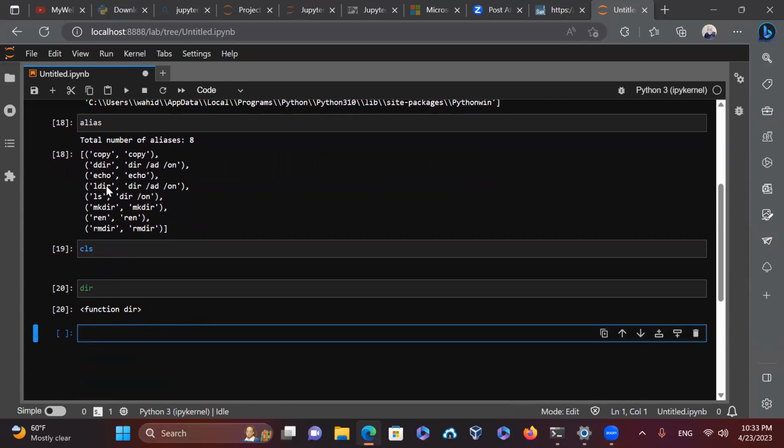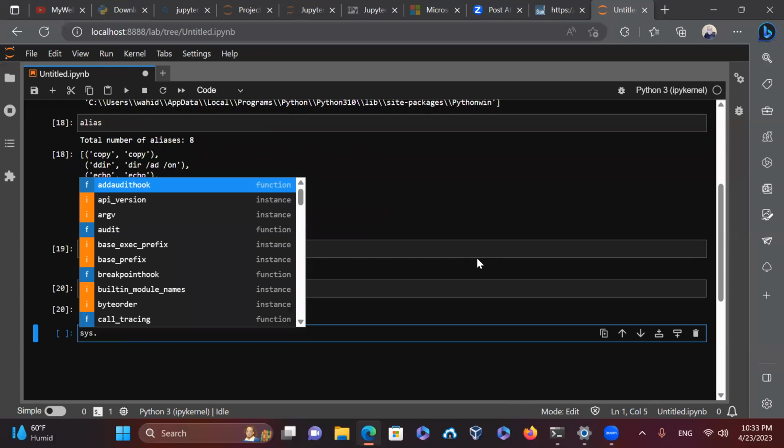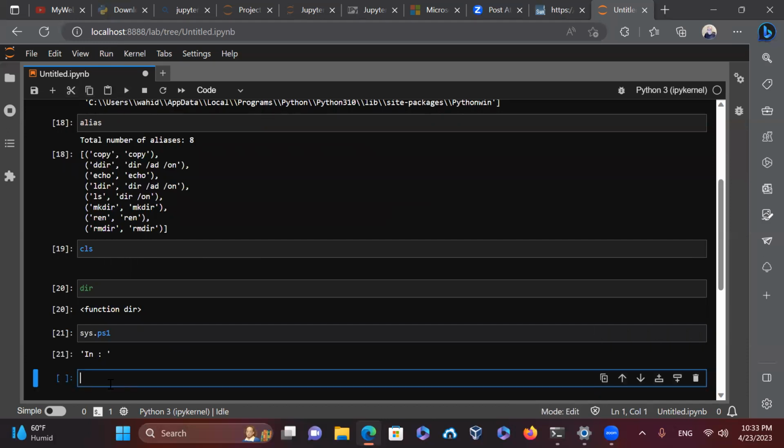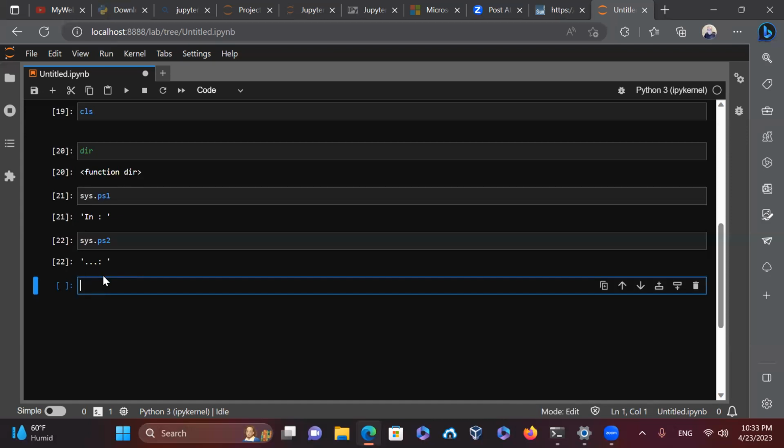But some of the things that are available here: if I say import, we did import sys, so let's say sys dot, and you could see all the methods that are there. When you press that, you could get argv and all the other ones. So if I just say sys.ps1, get me the ps1 value, it is there. sys.ps2. Notice the prompt shell 2 and prompt shell 1, or what is the Jupyter that you get there. So this is pretty good.